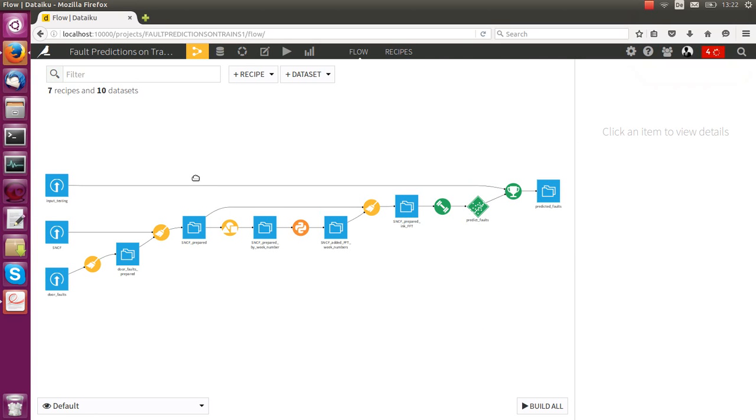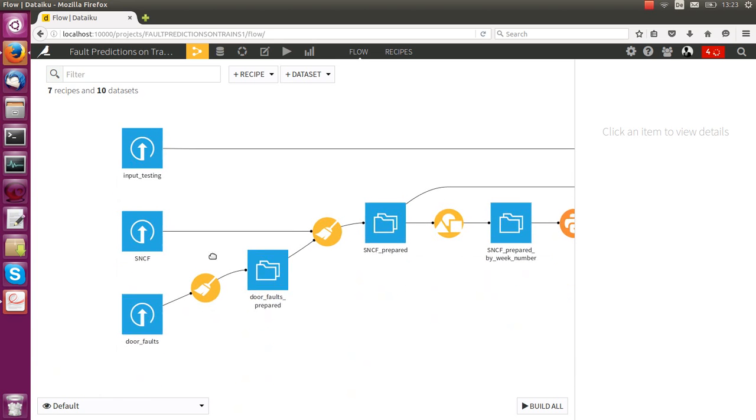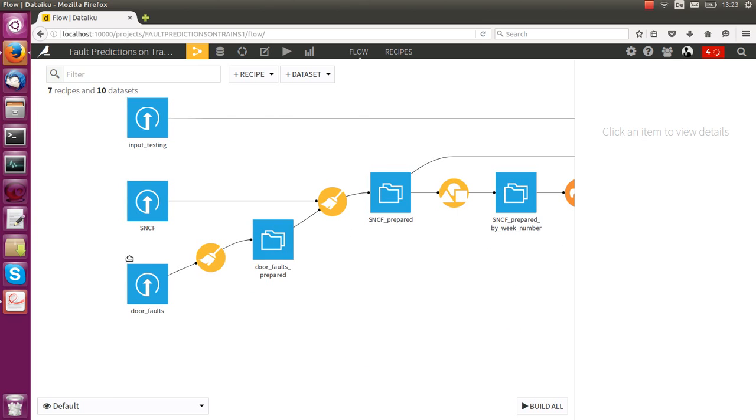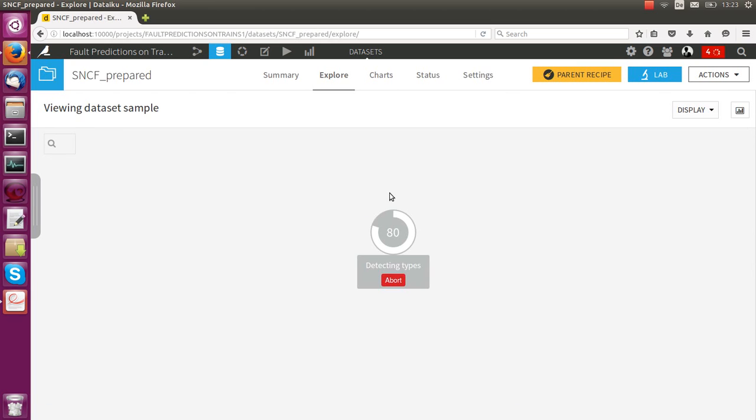Now we are in the program of Dataiku. As you can see, we can open this program in our browser. What you see here is the whole path from the data to the first prediction, the prediction whether the train will experience a door fault in the next 8 hours. I zoom in a little bit. We have here the information whether a door fault happened, and here we have the data of the trains. These are messages, 1500 messages which are recorded by every train, and here we combine the data to this data set where we will have a closer look at it.